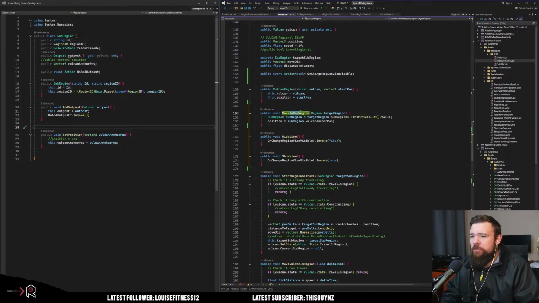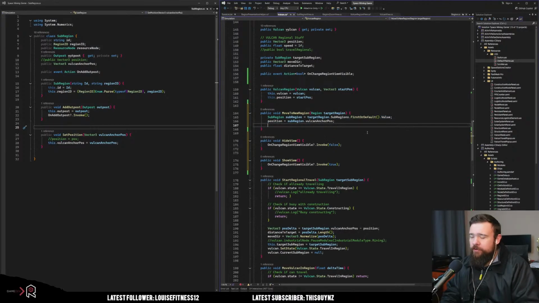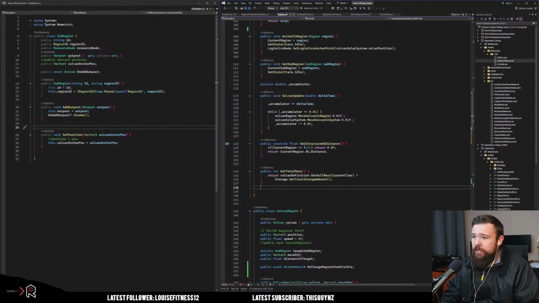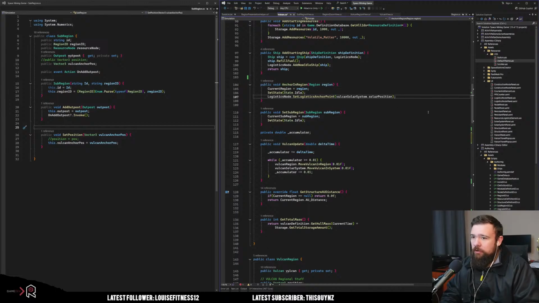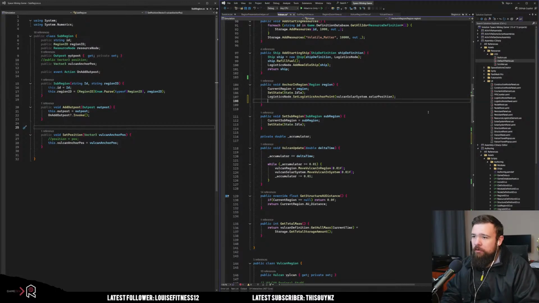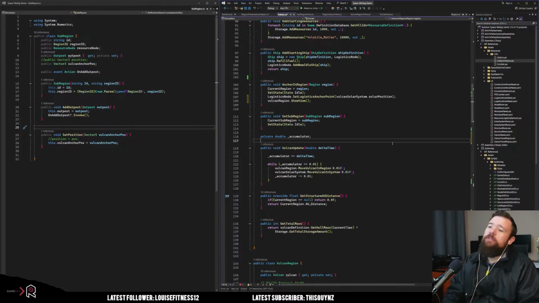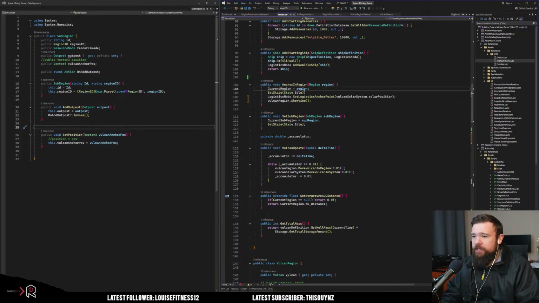Okay. So move to new region. As soon as we move to new region, we do hide view. Right, so we hide the view. Now, as soon as we arrive at the new region, so that would be anchor in region, what we'll do is we'll do Vulkan region dot show view, right? Because we've arrived at our new destination, we need to do show view.